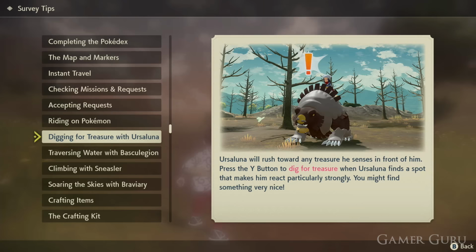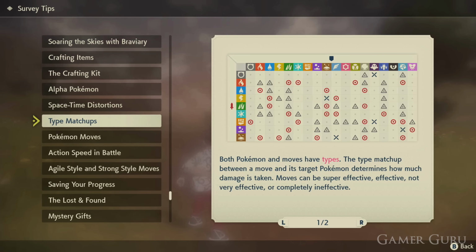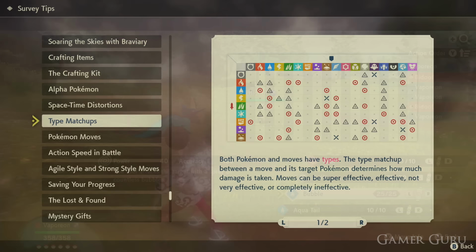But on this game, we actually have a type chart in our tips menu. If we come over here to the survey tips, we can actually see the type chart of what's good against what. If you want to check that out at any point in the game, it's kind of cool to have it in-game.